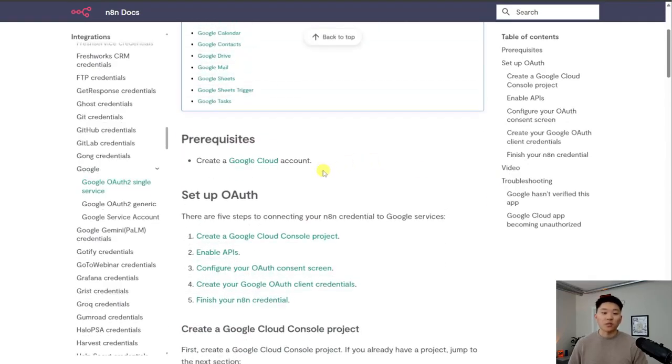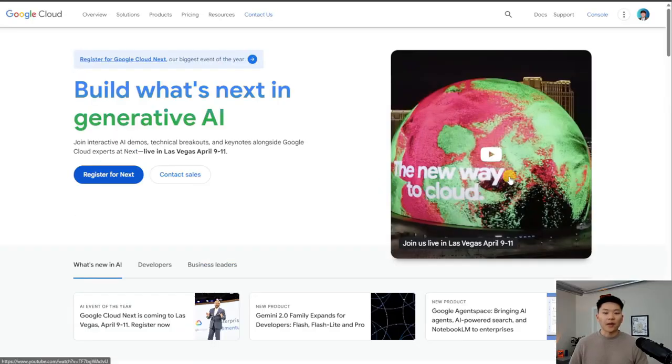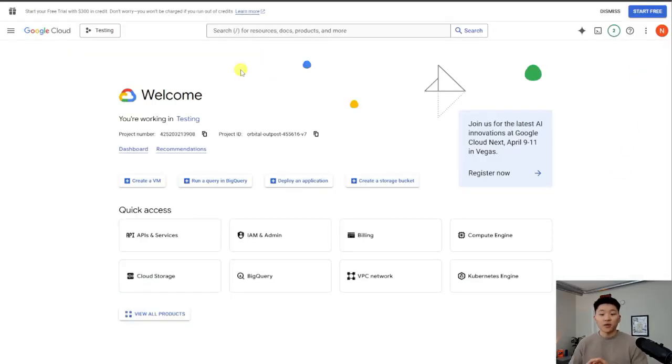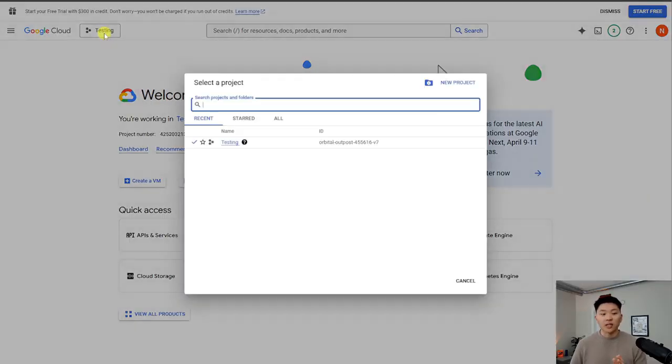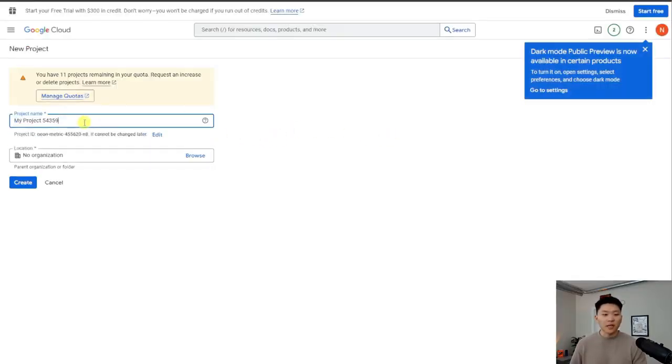We have a prerequisite, which is creating a Google Cloud account. So I'm going to click on Google Cloud account and we're going to set up a new project. Okay, so I just signed into a new account and I'm going to set up a whole project and walk through the credentials with you guys. You'll click up here. You'll probably have something up here that says new project, and then you'll click into new project. All we have to do now is name it, and you'll be able to start for free, so don't worry about that yet.